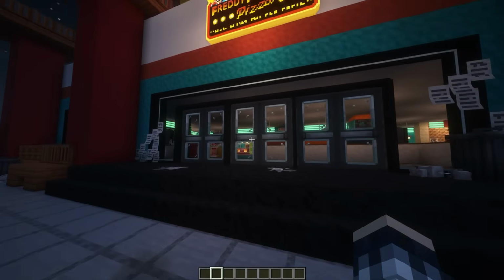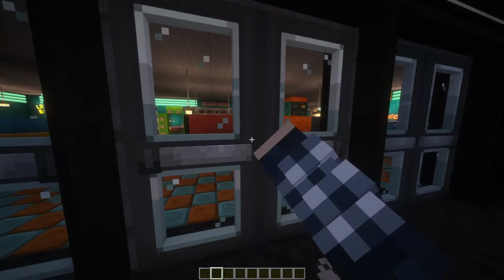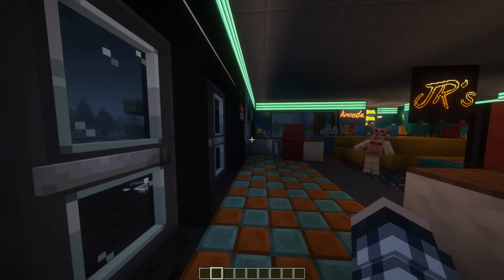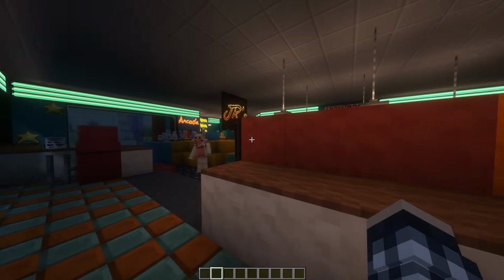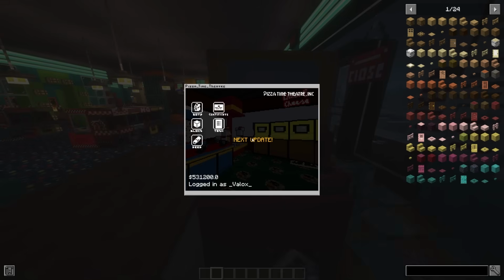But I know you're waiting for me to go inside, and that's exactly what I'm going to do. Got all these papers and things around here, but let's open the doors and have a look. Not much to see here, but this is the check-in desk. So, you know, you can come around here, you can look at the computer.